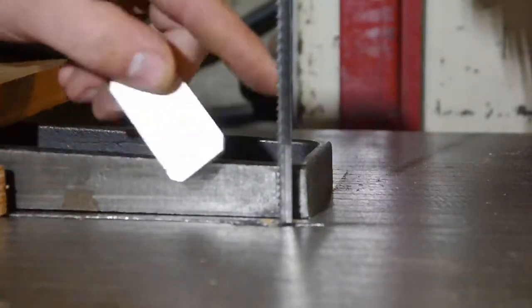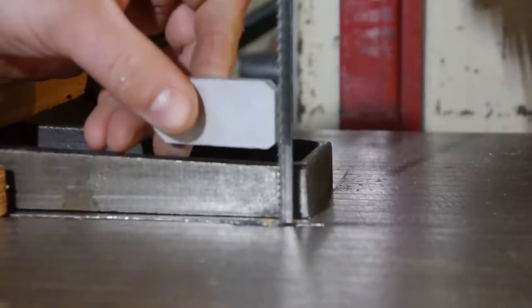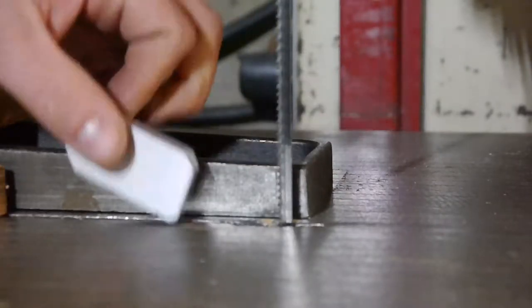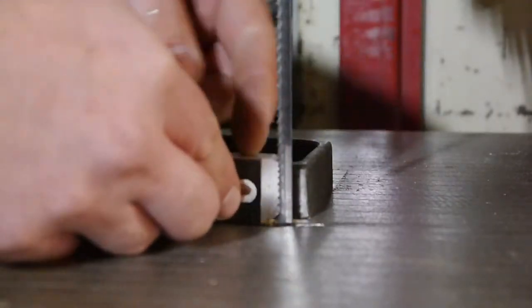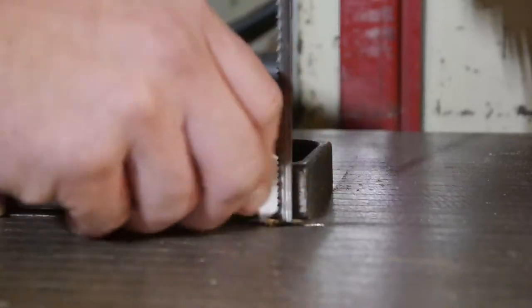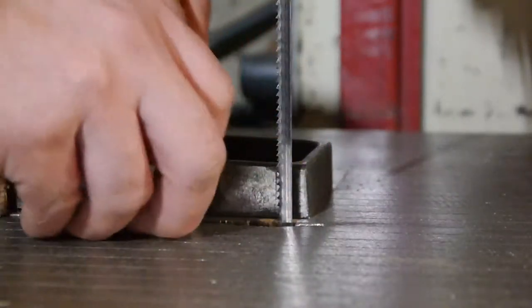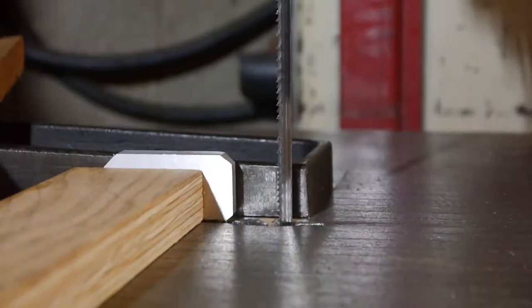Usually the rule of thumb is three teeth need to be in contact at any given time to keep it from going crazy and breaking teeth. Sorry, I can't face it this way so you could see it cut through. That'd be an awesome shot, but, you know, life. Life gets in the way. Engage! Safety squints!